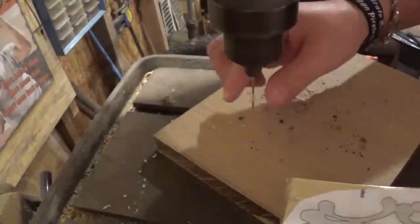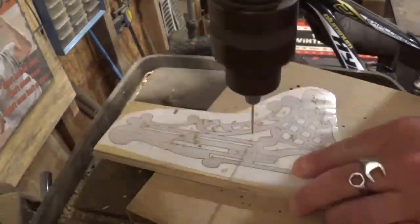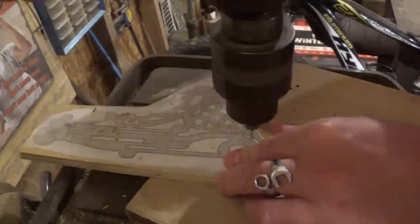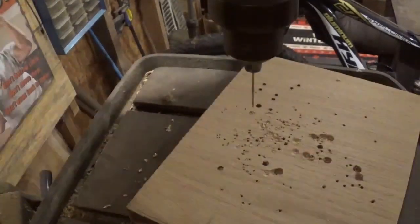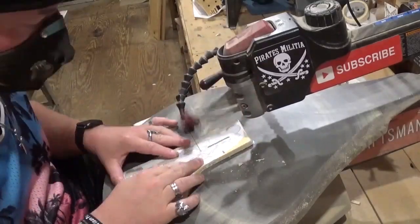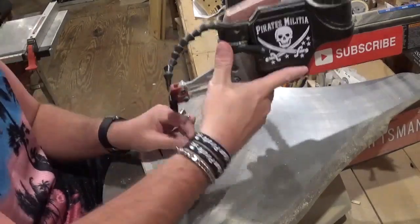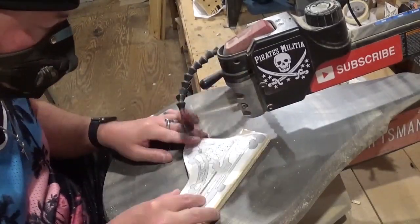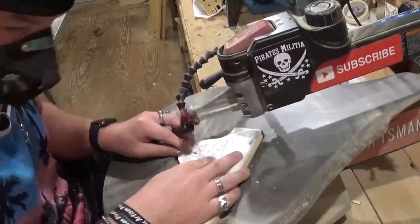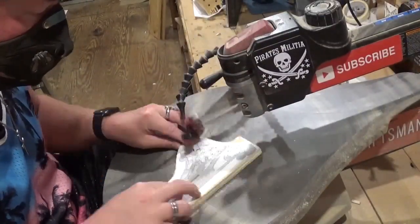At the drill press we are taking a small drill bit and drilling out all of the pilot holes for internal cutting. With this being a fretwork style project there is a multitude of interior cuts, but once we get over to the scroll saw we will take our time and get them all done. I am using a number five ultra reverse tooth blade for all of the cutting on this project.